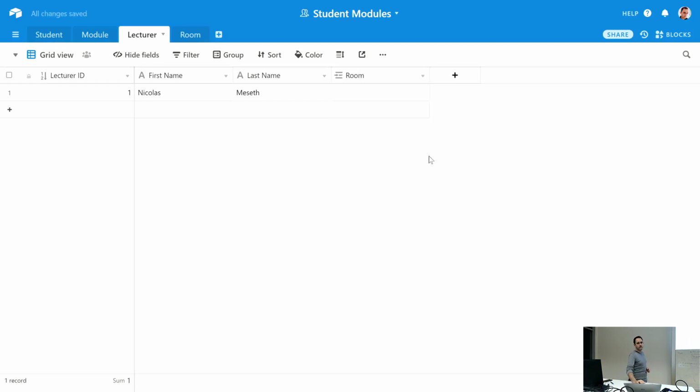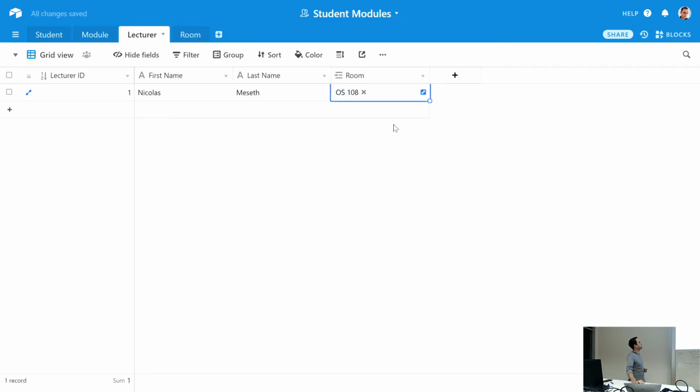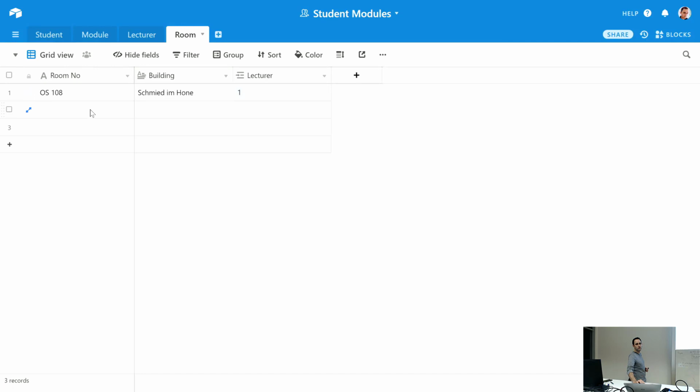And what I have now is, if I click on this plus symbol here, we can choose a value from the room table. And if I click here, it will give me the primary key of the room that I referenced. So this is the OS 108. The others are actually empty records. And for demonstration purposes, I will just add one more.